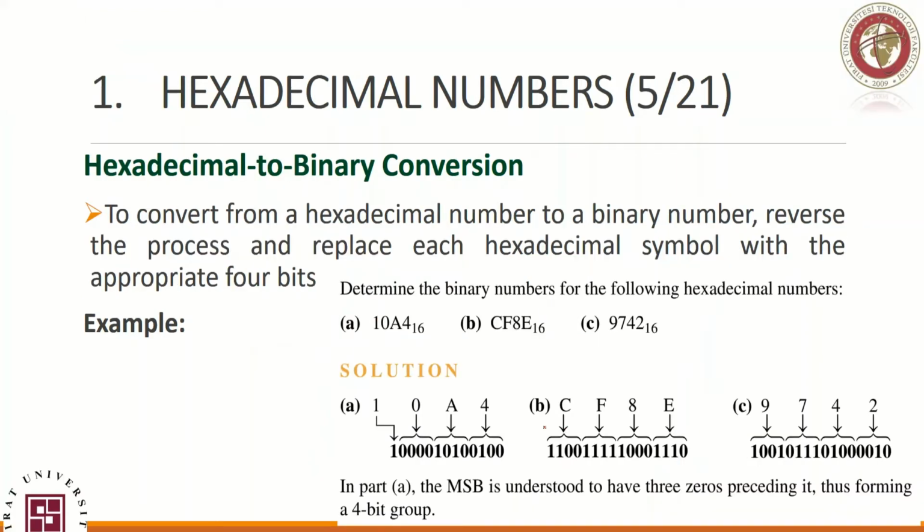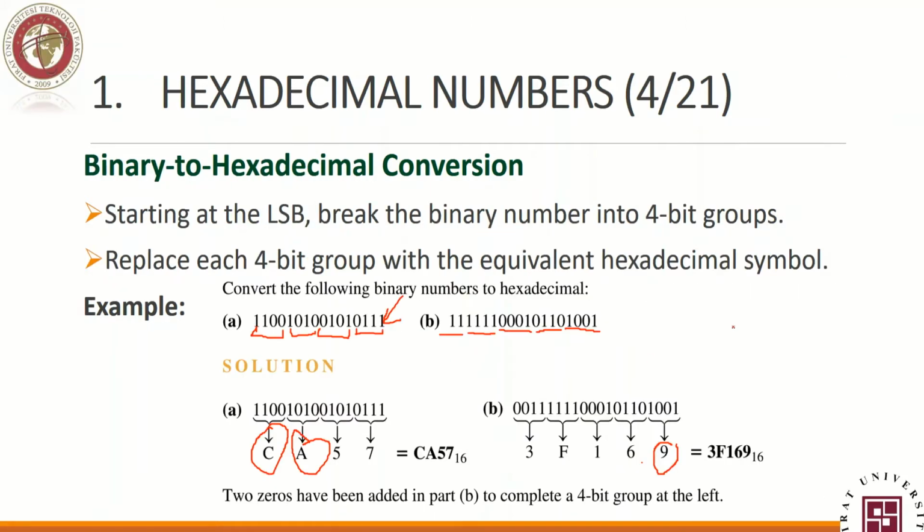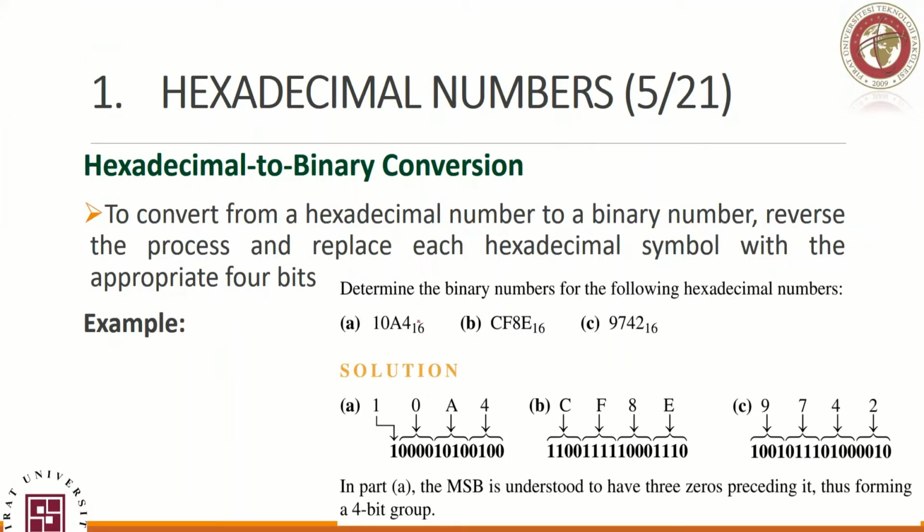How about hexadecimal to binary? The same way we applied here, we divide the digits into 4 and we compose a hexadecimal number or representation. There we take the hexadecimal digit and we compose 4 bits of it. Then we line them up, or we put them beside each other.